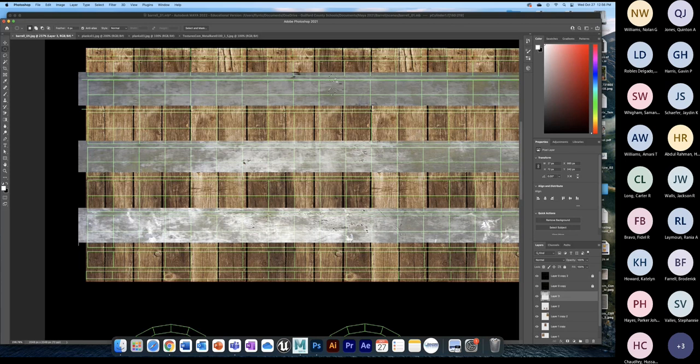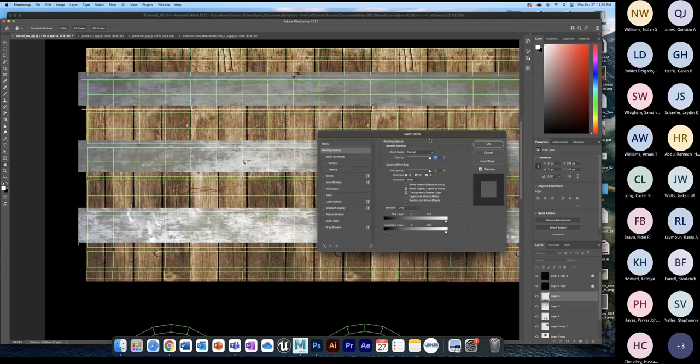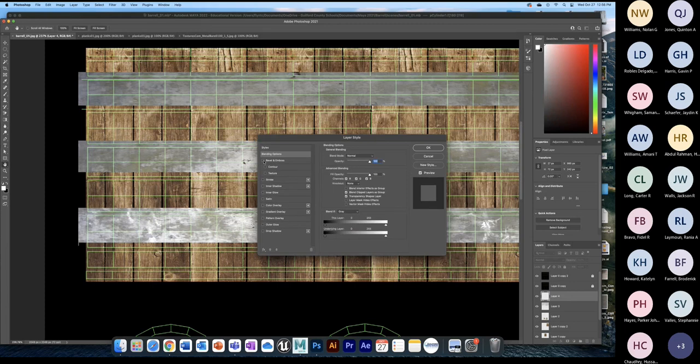Once you've selected your metal here, make sure you're on the metal layer and hit Command-C, Command-V. And notice I just created a new layer here. Do you see that? Because I pasted those two little pieces in there. Now I'm going to use layer styles to create my rivets. Double click on the layer, and we're going to select bevel and emboss. You see how they just popped up? And you can select that and access the settings.